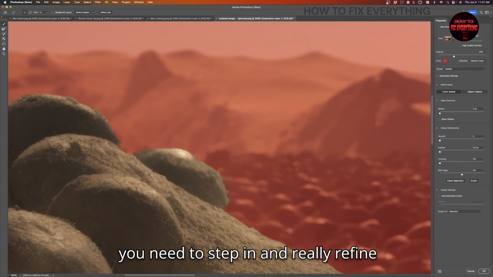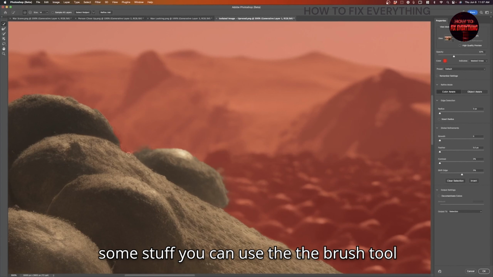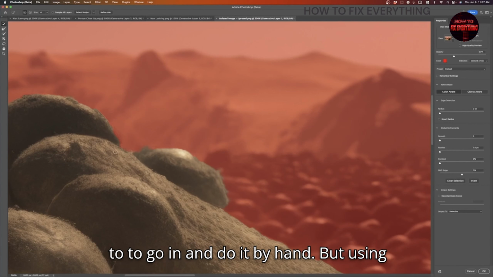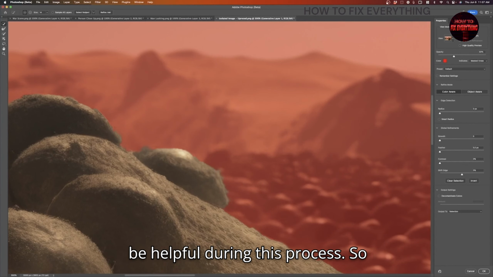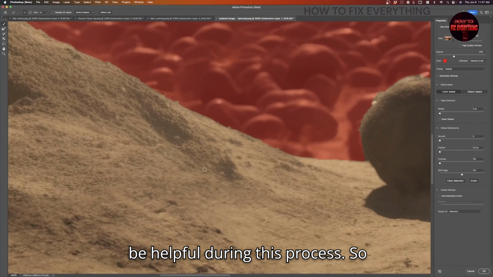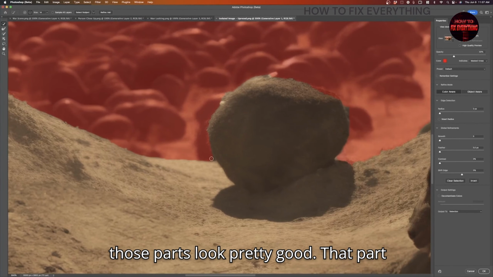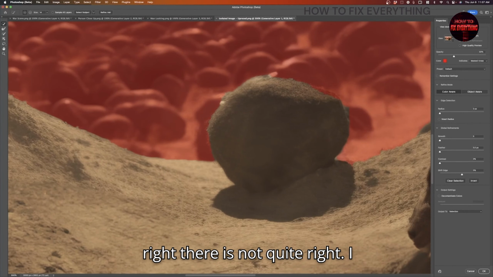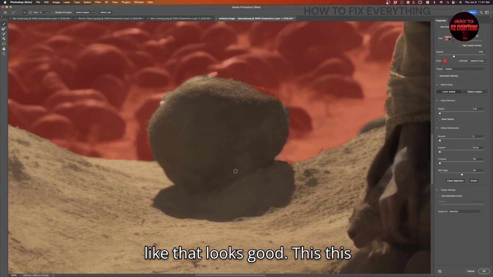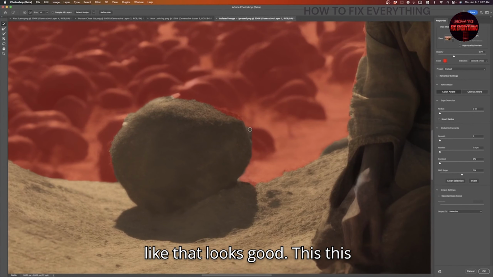And then when you need to step in and really refine some stuff, you can use the brush tool to go in and do it by hand. But I find using the more advanced tools helpful during this process. So those parts look pretty good. That part right there is not quite right. I like that, it looks good. This isn't quite right here.